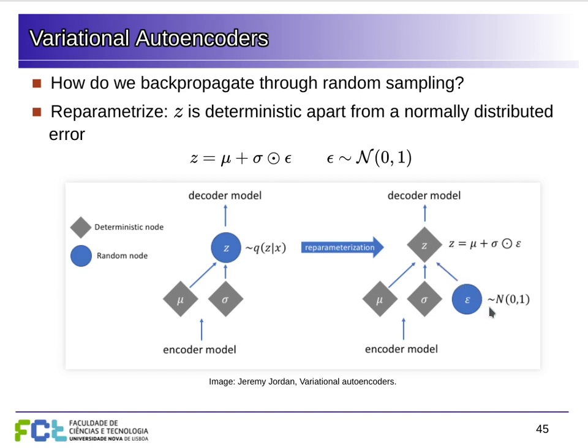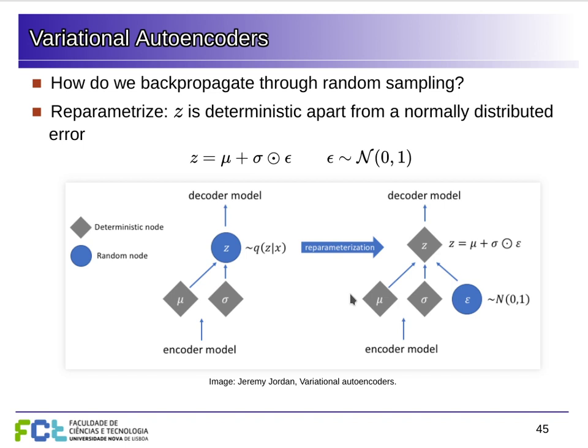Now, for this branch here, we cannot backpropagate because this one was picked at random and we cannot compute the derivatives of this random thing. But it's not a problem because we don't need to backpropagate here because we don't have parameters on this side. We only need to backpropagate through this standard deviation and the mean because this is what the encoder is learning. And these parts we can because the derivative of the standard deviation is simply given by the product of whatever number came out there. And we have here a sum, so that's not a problem.